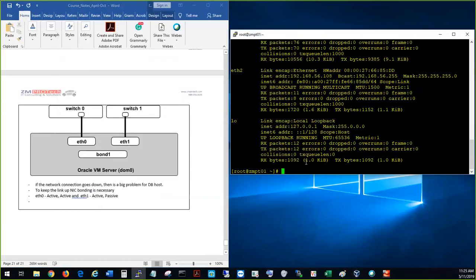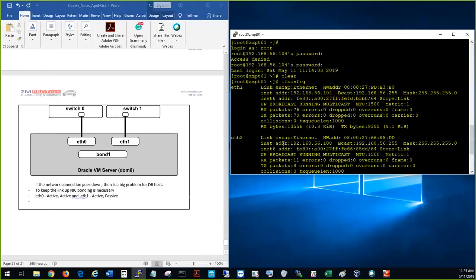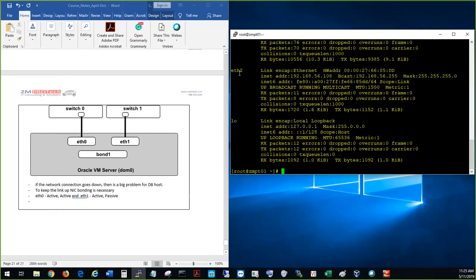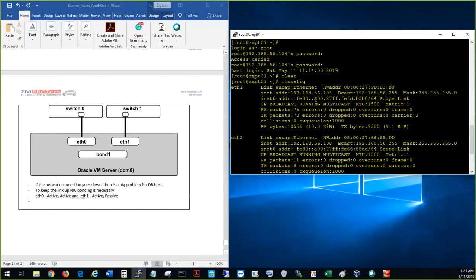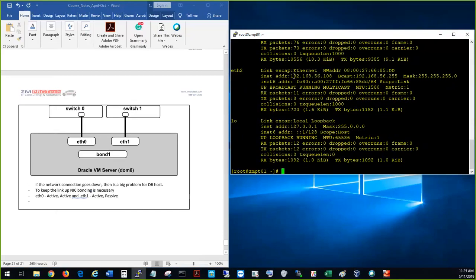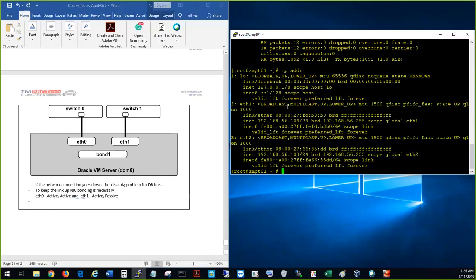Okay, so let's see here. I type ifconfig here, and this is our ETH1, and the moment we added the second adapter, it has two IPs now. Look, this is IP 104, and 108. This is being randomly granted by the router here. The router is giving out random DHCP IPs. Okay, so there is another command, you type ip addr. It will give you information here.